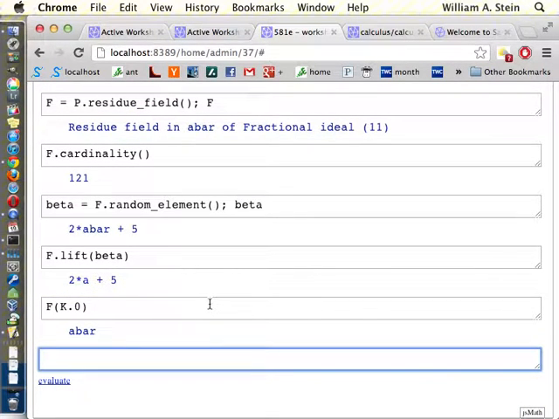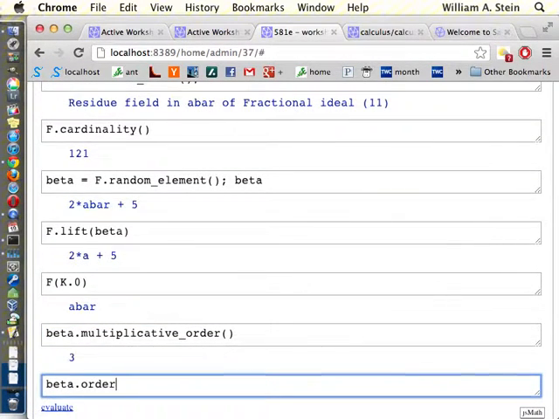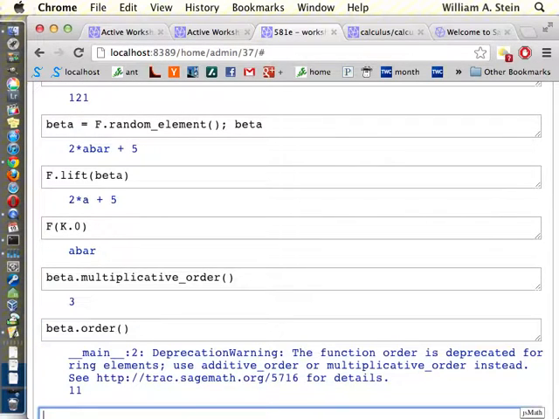And so notice the key thing was multiplicative order. Here you can also do multiplicative order for your original question. But if you were to just try order, you get sort of an error message. The problem is that the word order is pretty ambiguous in mathematics. If you take an element in a field, which order are you talking about, the additive order or the multiplicative order? You could easily want either one. And so we decided to deprecate order being the additive order and make it so you have to explicitly say additive order or multiplicative order. And that's what this error message is about.